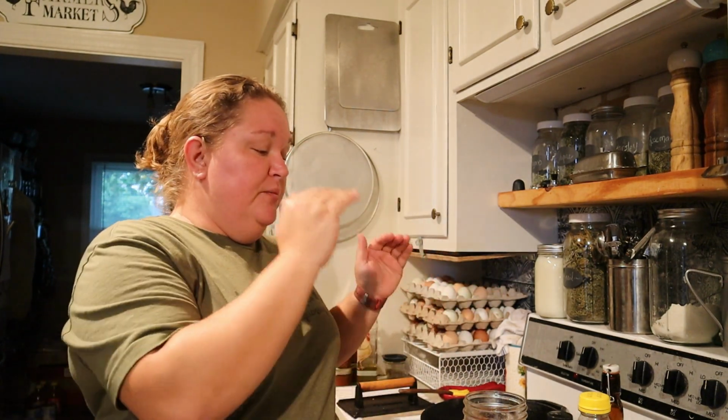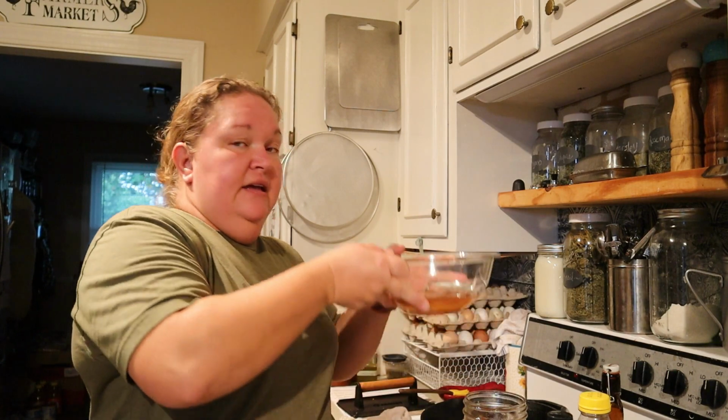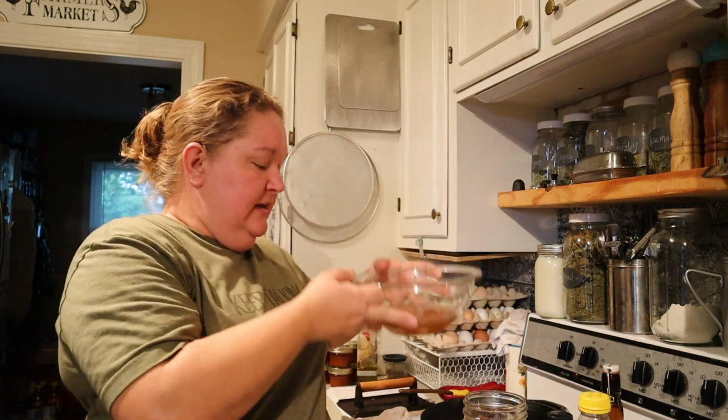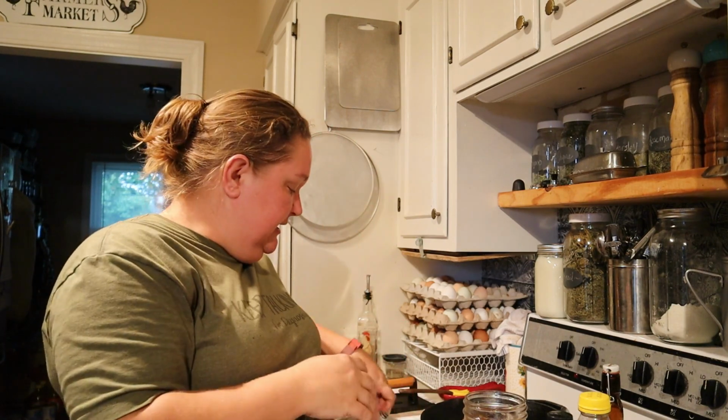Make your tea with your tea bags. Let it cool off to room temperature. Pour it in whatever vessel you're going to make your next batch in. Then you're going to put this SCOBY and the tea in it. Wait a week, and then it'll be ready to do this, exactly what we did, all over again.